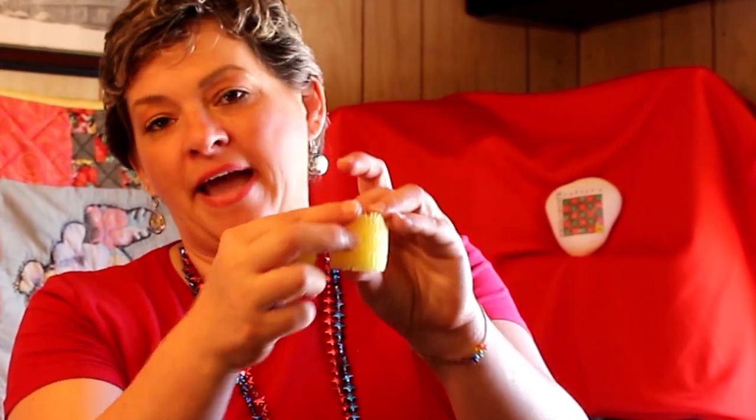And I have a square one and a round one because the square one can leave you with kind of corners on your work. And I just dip these in the paint. I'm going to show you up close in just a second. The other thing I would challenge you to do is just walk around, look at things, and try to choose what you think would make a great texture.